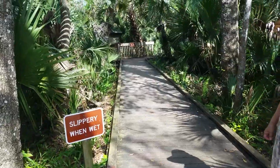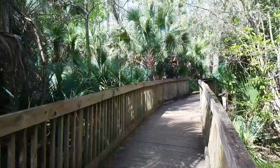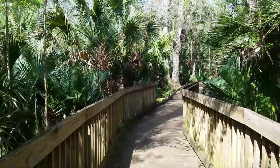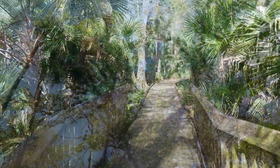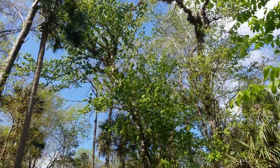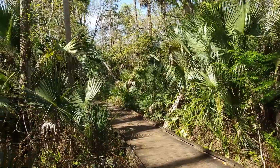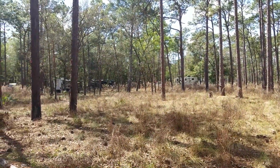Now, this is a path that's called Wetlands to Drylands, and it goes from down at the springs in the wetter vegetation, and it's got just a steady incline. It's not bad walking, it's not difficult, to the drier areas and the differences in the vegetation up there. It actually makes a loop all the way back around to the springs, and it's got a great campground right there on premises.